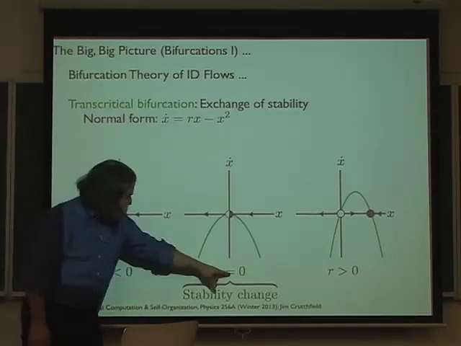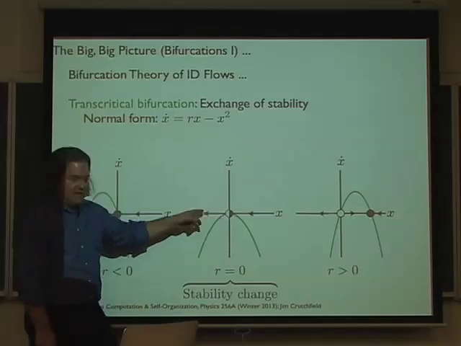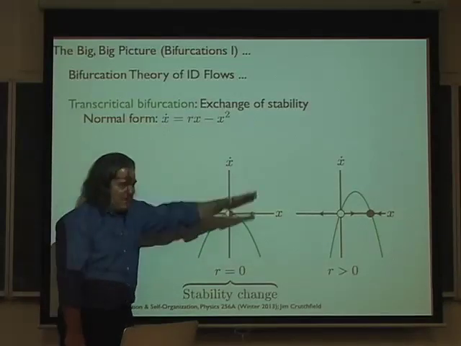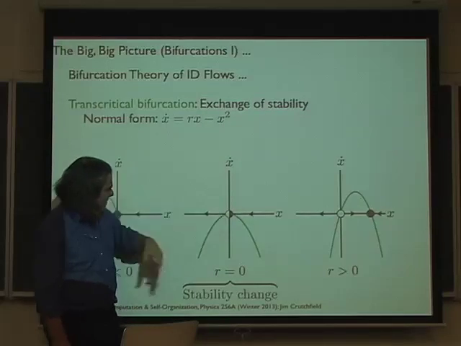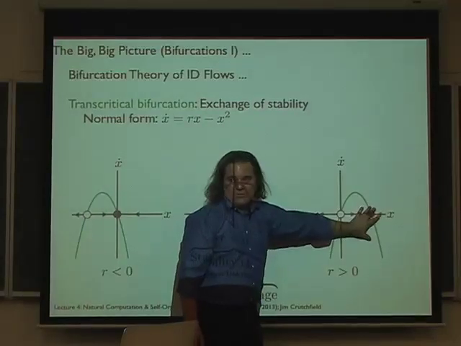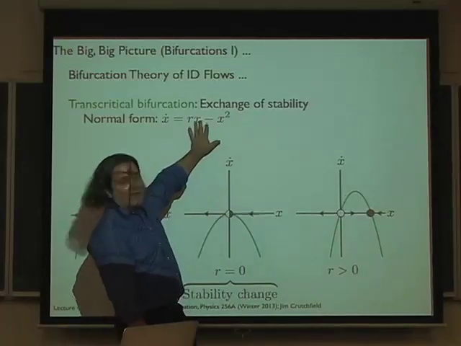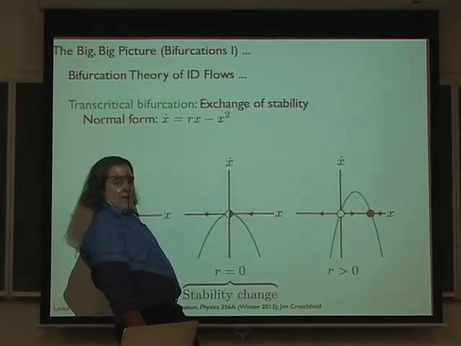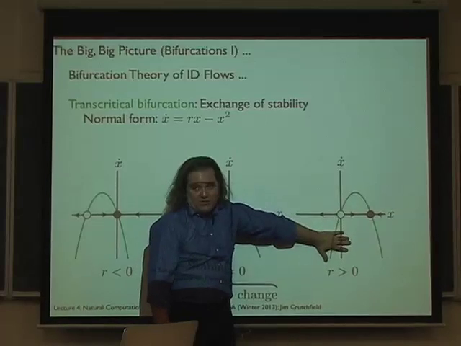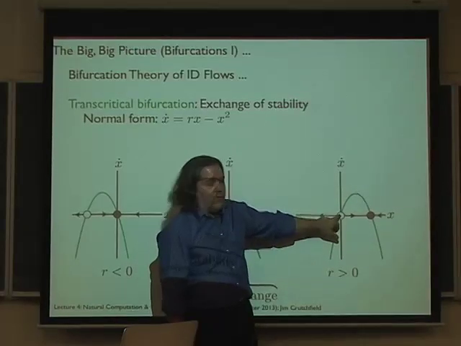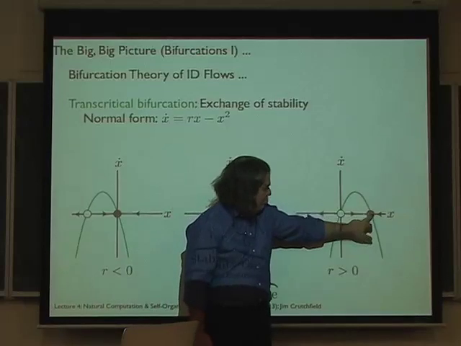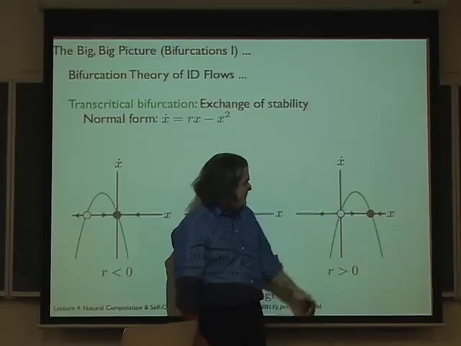Then, when r is equal to 0, we're actually back in the same situation we were with the saddle node, except we're passing through the space of dynamics in a slightly different arc. And then when r goes positive, we have the mirror symmetric situation. We can actually tell that this function has that symmetry. So as soon as we've analyzed this, we know that the exactly complementary picture is going to happen over here. Now the origin has gone unstable, and then we have a stable fixed point at positive x.